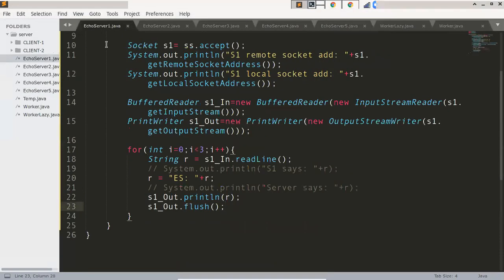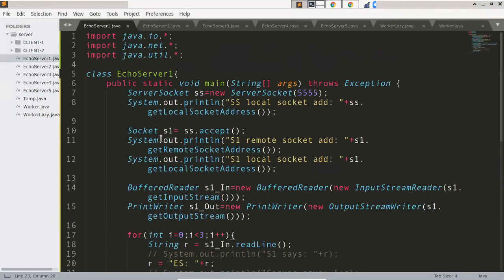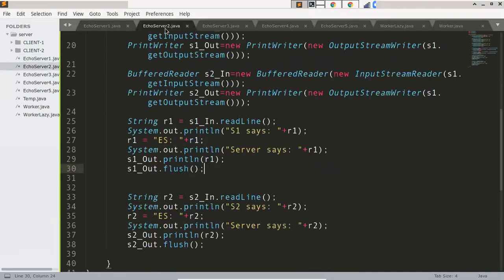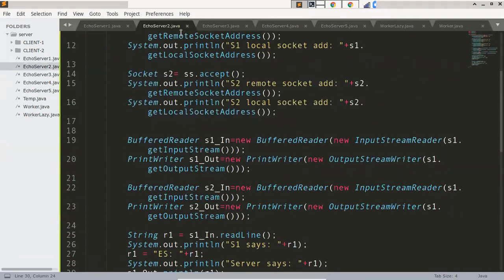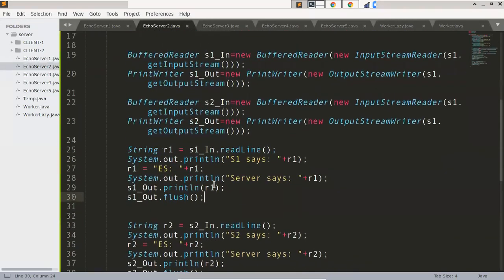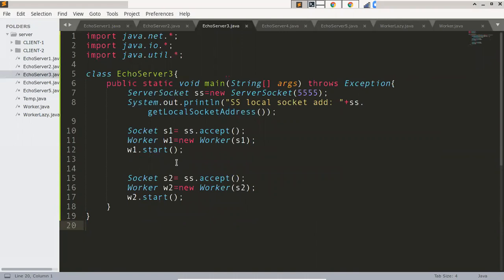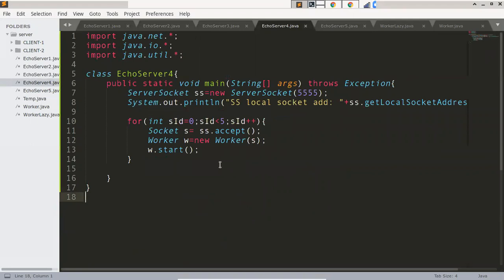First, we wrote a server that's going to handle one client at once. Then we went for 2 clients, and we saw that there is a particular requirement for ordering in how the requests from clients come. Then we went for this idea of threads, where you can have 2 clients or 5 clients or any number of clients, where multiple worker threads are handling them.